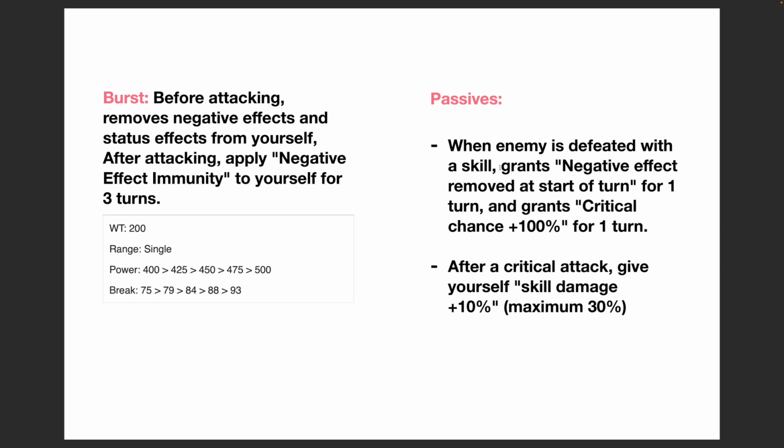Looking at her first passive, it's actually pretty good. If you defeat an enemy with any of her skills, it's gonna give you a cleanse for the next turn, and that's really good, especially when you use her second skill to kill an enemy. That means if you end up killing it, she's gonna be able to cleanse herself next turn, and the whole damage down thingy isn't gonna affect her too much. And then I really like that if you defeat an enemy, you give yourself 100% crit for 1 turn. I think that's really good, you know. I like being able to crit. Critting is my favorite thing in the game. It makes us hit really hard, you know.